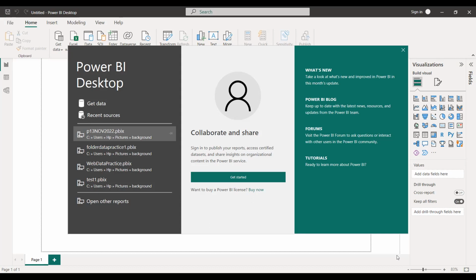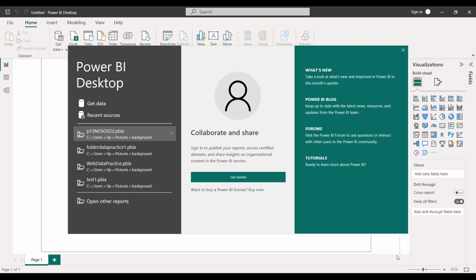So if you are using it directly from the Microsoft Store, all the updates will automatically happen. You don't have to update anytime. But if you are installing from the website, yes, you will have the challenge of updating it now and then. Okay. So when you install and launch it, this is the first screen that you get.